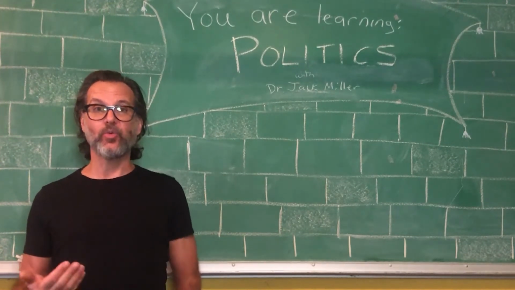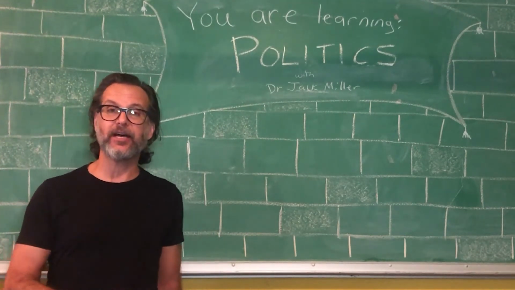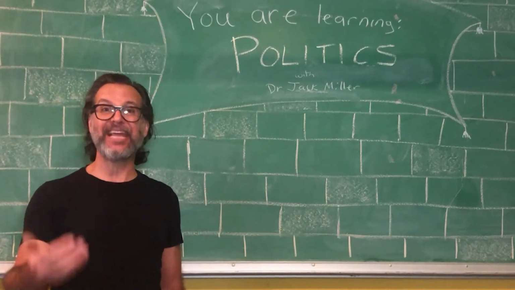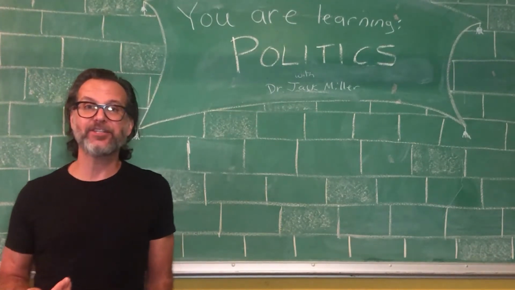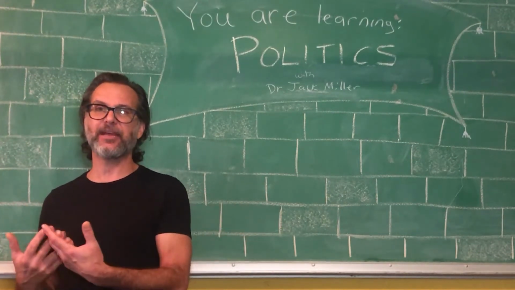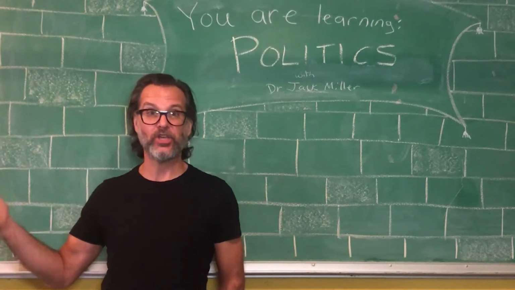Now, in order to win the presidency, you have to get the majority of votes, just like before, but now you're going to be running for that with a party standard bearer. What happened in the election of 1800, sort of informally, where the Federalists had their ticket and the Democratic Republicans had their ticket, would now become the norm going forward.